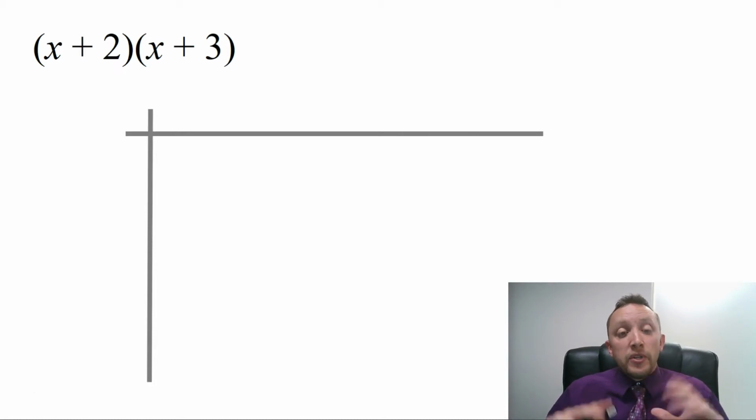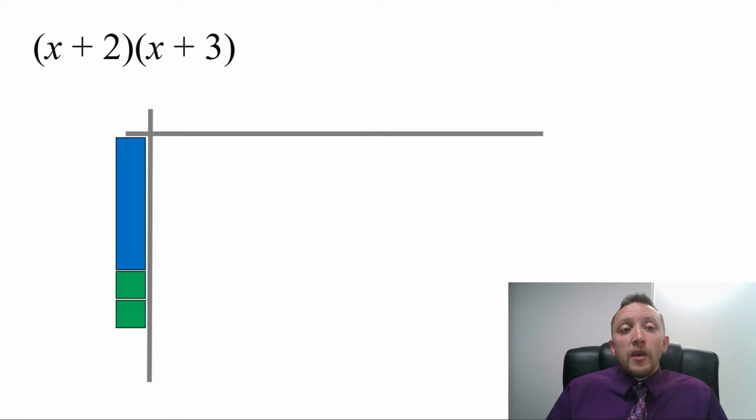And you're going to set it up just like this, as far as that intersection is going to be in the top left corner. And now we're going to use our algebra tiles. You can put the x plus 2 either on the top or the left side, but so we're all on the same page and doing the same thing, put the x plus 2 on the left.